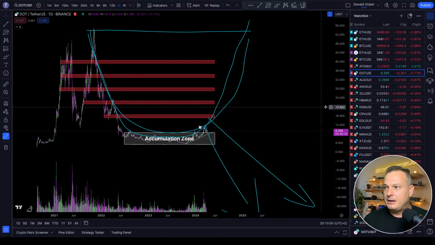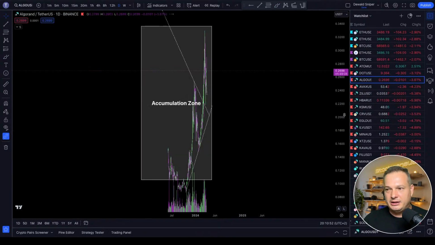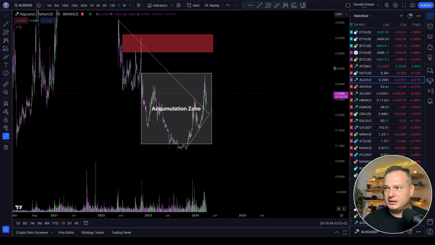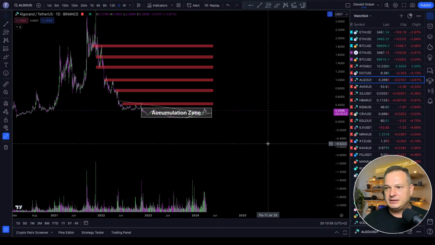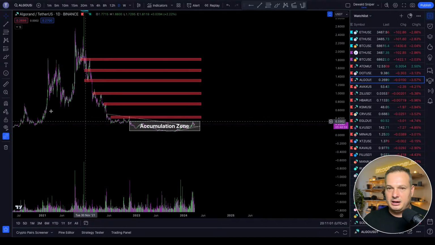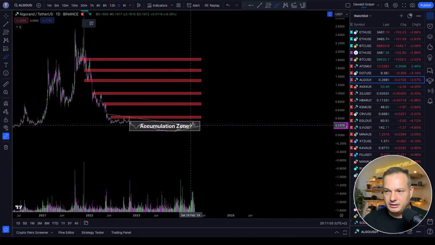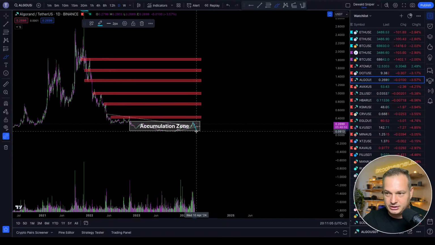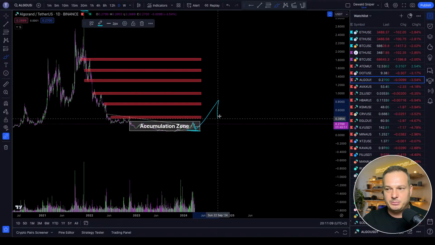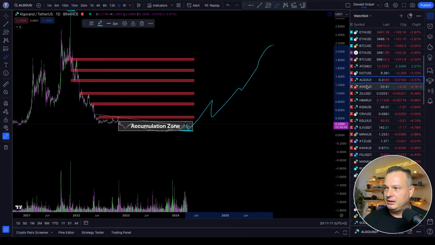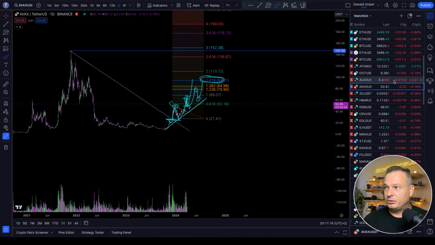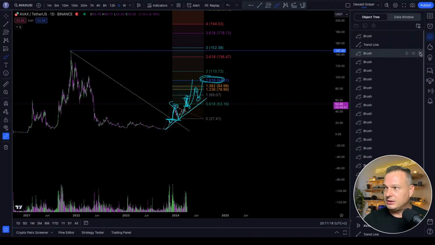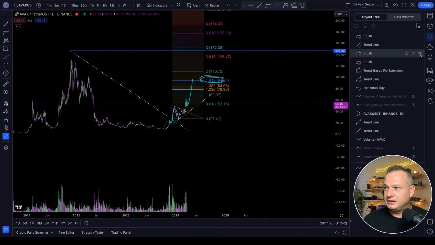Right. Next one I'm watching is Algorand, that I've just shown everyone. Algorand is still inside of buy zone, still massive momentum here to the upside, and obviously, as always, I would like for price to come back down, because the lower I buy, the better my entry, expecting that momentum to the upside. Okay, AVAX has done some phenomenal things already. As you can see, I've been drawing some pictures here on AVAX.